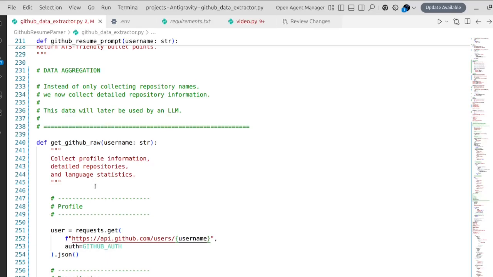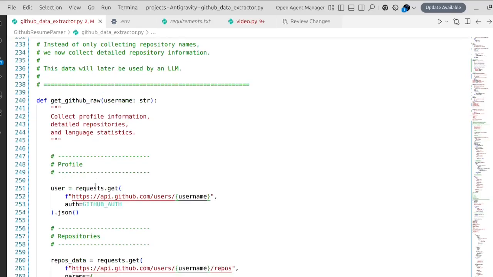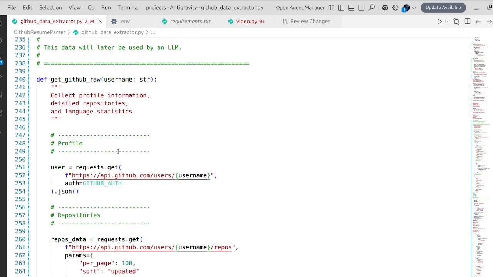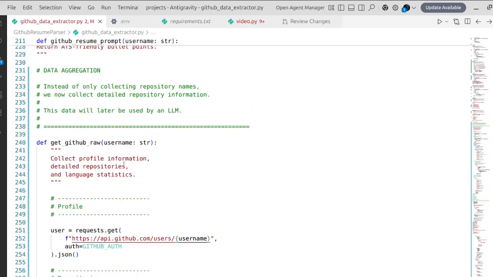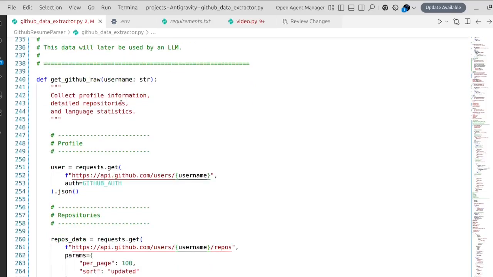Instead of only collecting the repository name, we now collect detailed repository information. This data will later be used by an LLM so that we can better generate our resume. So instead of collecting just the repository name, we are collecting the whole information about the repository.